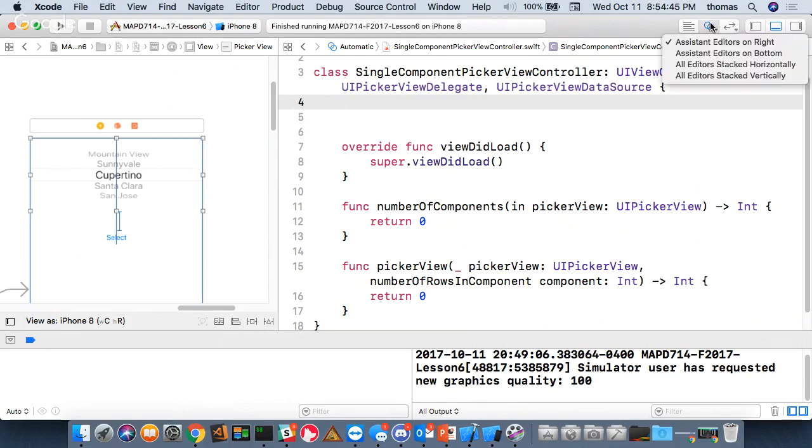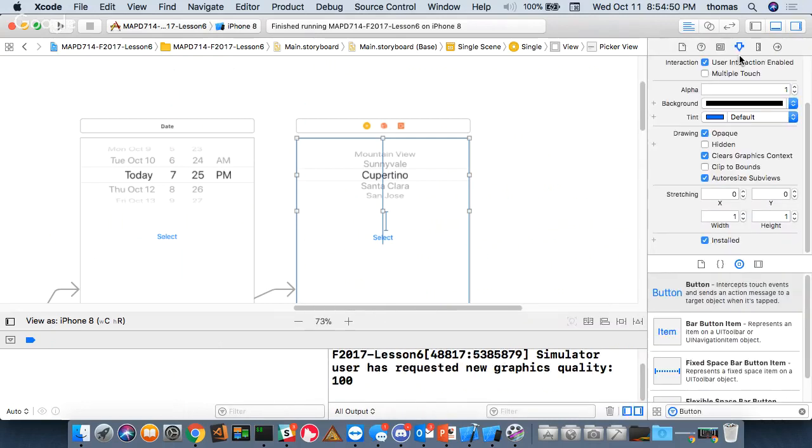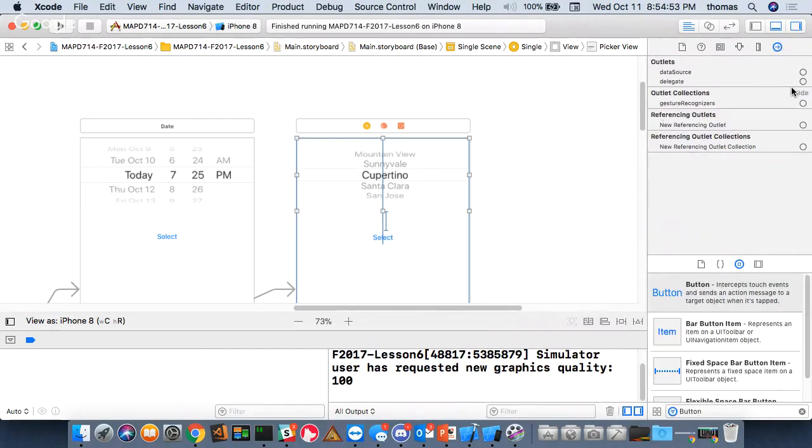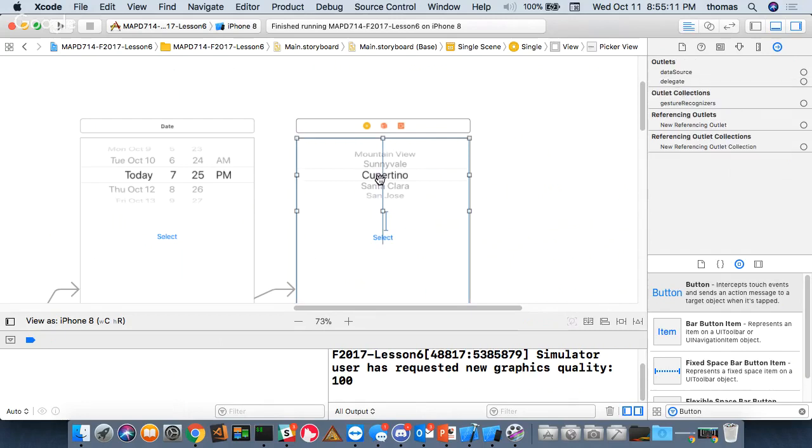And I'm just going to get rid of the assistant editor for a second. So I'm going to kind of X out of it, and I'm going to bring back up this thing. And notice that on the right, it's showing us that the actual option itself presents two segues, right? One of them is, here's the relationship between my view controller, right? And if I click in here onto the actual control, notice I have a couple of additional outlets. Take a look, guys, because you're going to miss this. One of them is data source, and the other one is delegate.